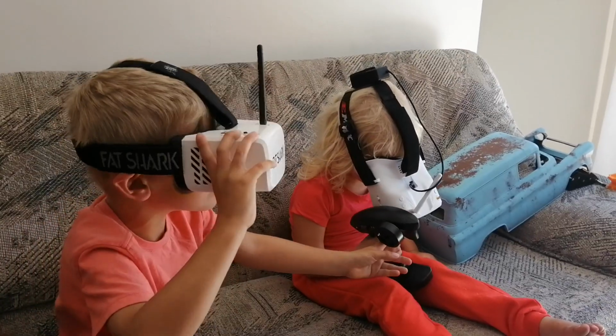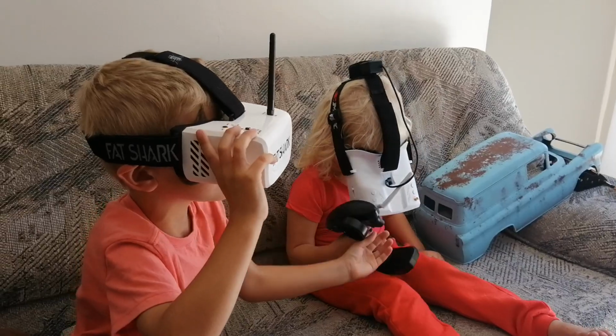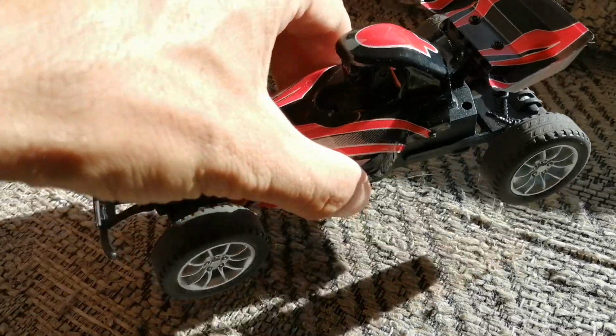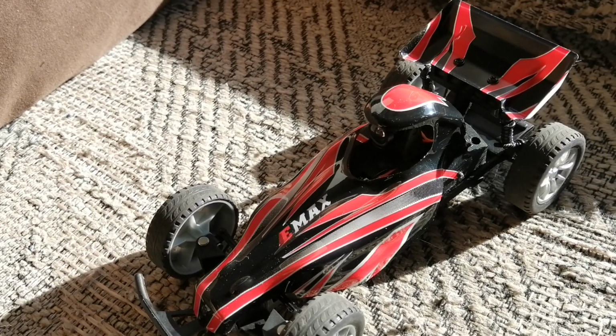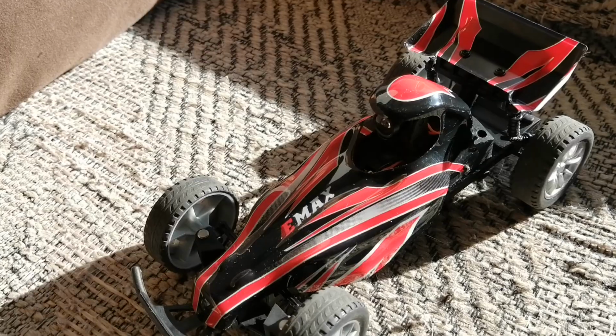Reverse, go backwards, go backwards. And of course, the reason that I got the package is that he can pick up the goggles too and have a set of ride-along goggles.